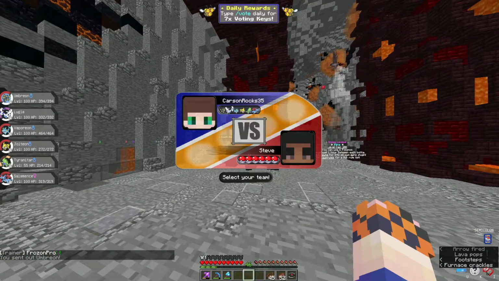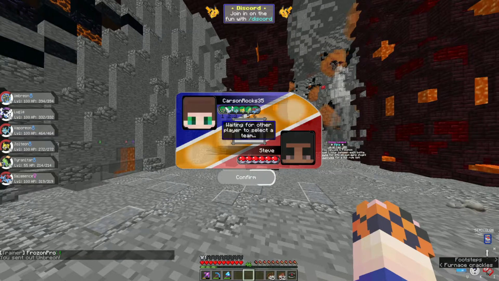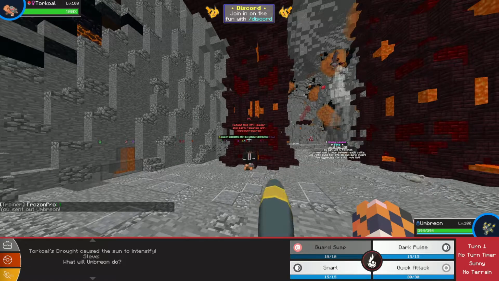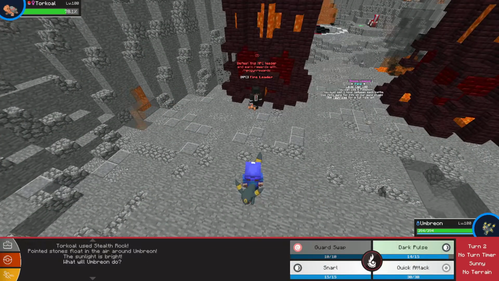So now I originally had Sylveon on my team, but I've switched out for Umbreon just because I think Umbreon's more tanky, and I think that's kind of something that we should keep with. So let's go Dark Pulse against this Torkoal. You know, 12% of damage, that's all right, I guess. I mean, that is 12%, right? No, that's 22% damage. I really can't do math today.